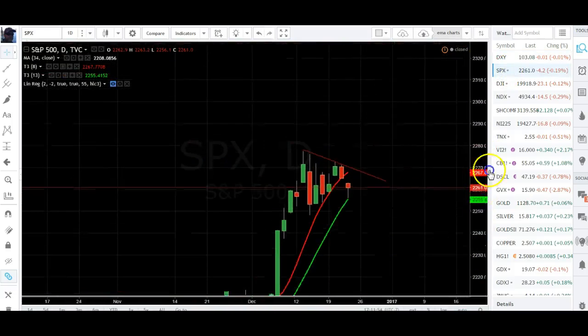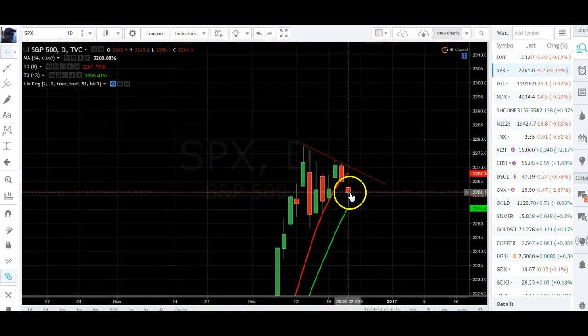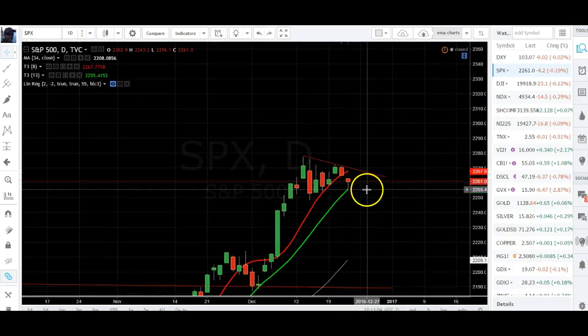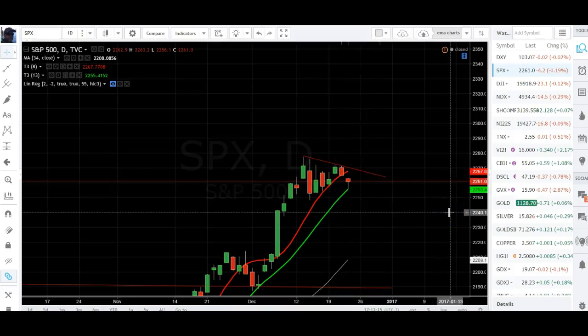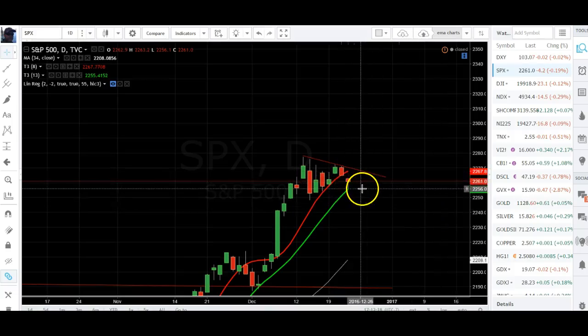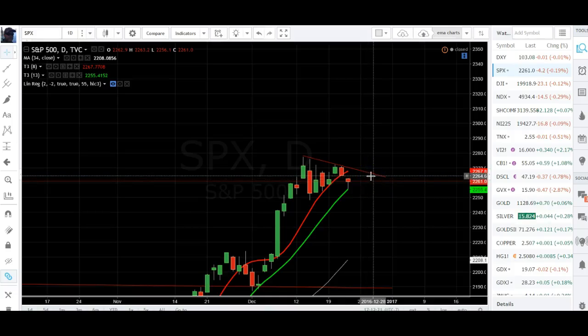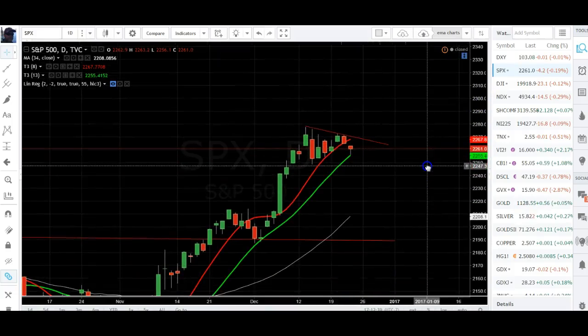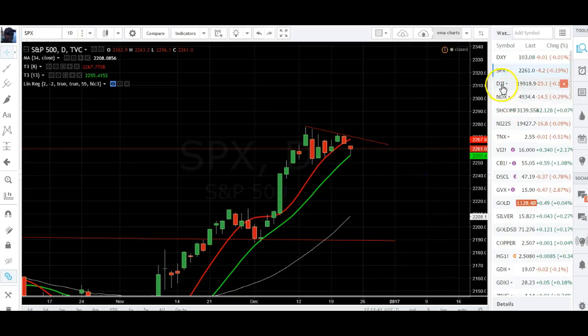S&P looks top heavy. Looks like it gapped down all the way to the 13, bounced, made a hammer on the bounce, but it's pretty top heavy, so look out below, as that might be a signal on the downside. Nice hanging man, perfect, right over the 13. Could be a hammer if it breaks above, but watch out, as it still has to fill the gap and the resistance sitting right there, the EMA 8. So anything goes, but for now it's in a top pattern and it's made a reversal bar, so probability is down. So we'll see.